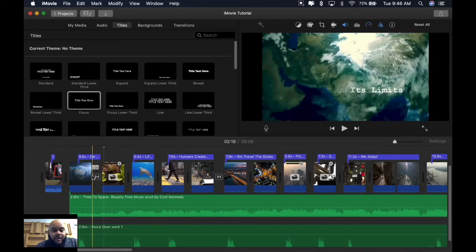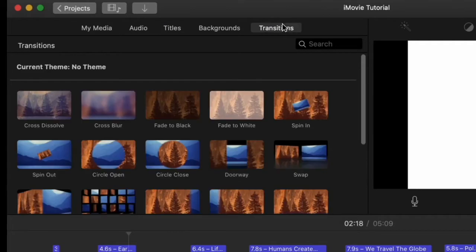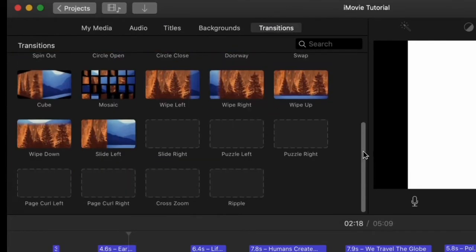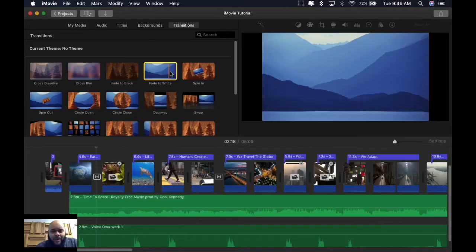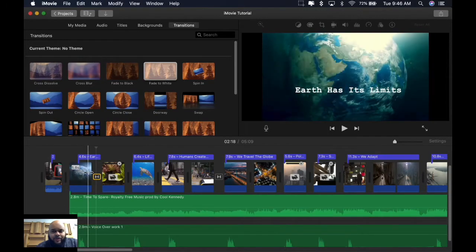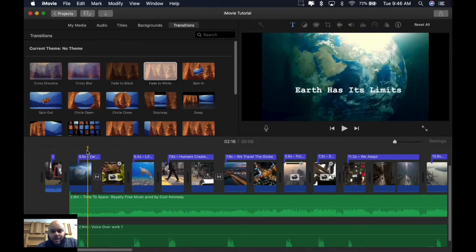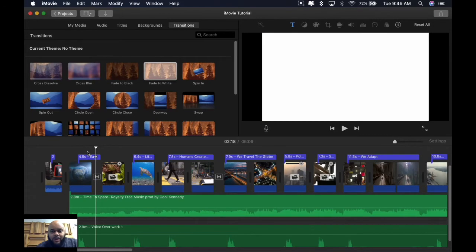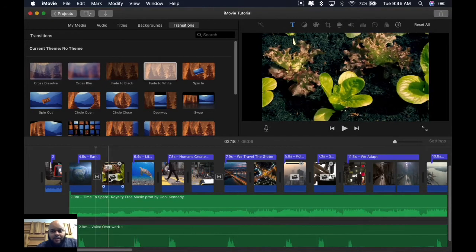So as you see, it transitions from this clip to this clip. Go into transitions, and here are all your transition options, all the basics. I decided to use a fade to white because this previous clip kind of does a whiteout thing at the end. Boom, right there, naturally. And then all I did was accentuate it with the transition, and that's why you see it kind of fading from white at that point.